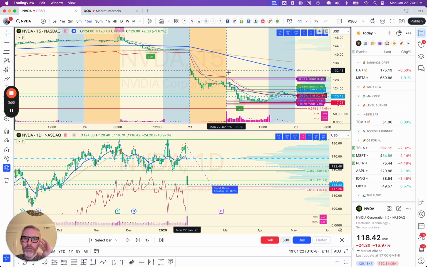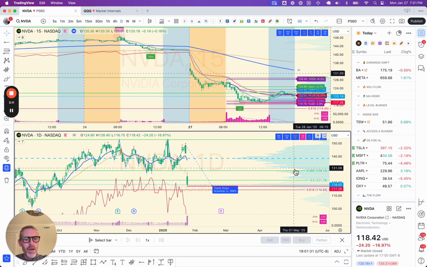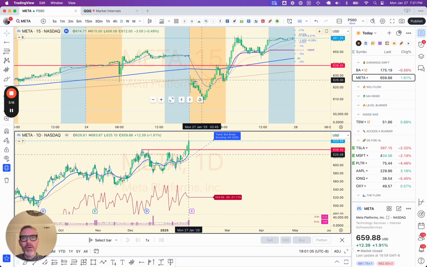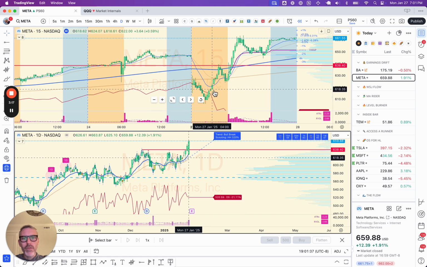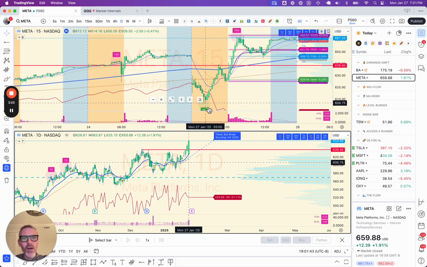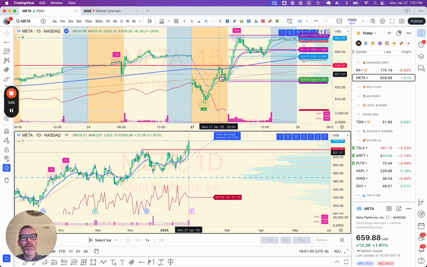I really should have been shorting it, and even in the morning, I was like, how bearish should I be? Because there were a lot of things that were rallying hard in the morning. For example, Meta, which is on my list for earnings later in the week. Look at this bounce pre-market. I didn't even come look at the computer until this candle here, and by then it had gone down and bounced all the way up again. Before the market even opened, it was already at this big, amazing bounce.